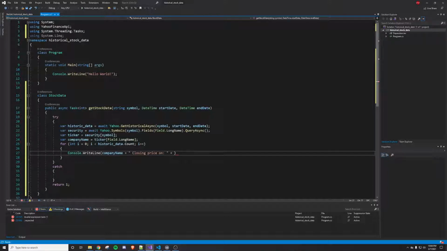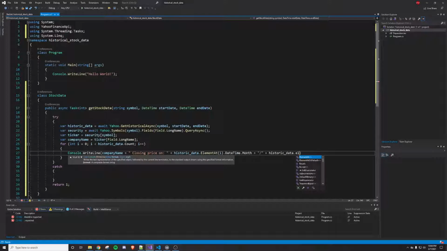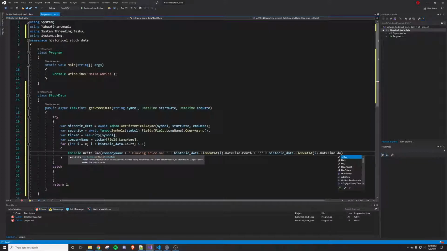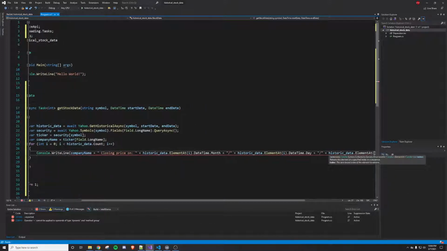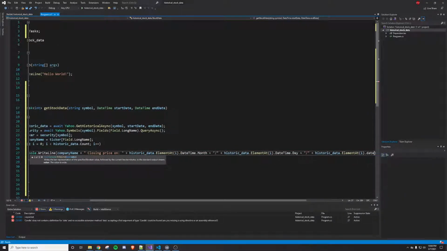Now I can say historic data dot ElementAt(i) dot DateTime dot Month, plus a forward slash, plus historic data dot ElementAt(i) dot DateTime dot Day, plus another forward slash, and you guessed it, historic data dot ElementAt(i) dot DateTime dot Year.